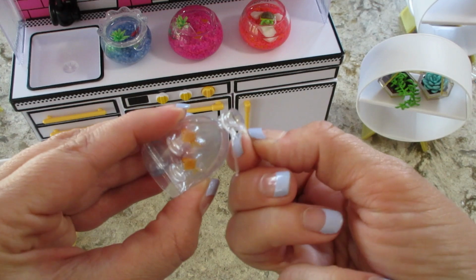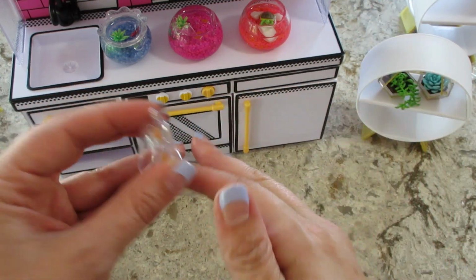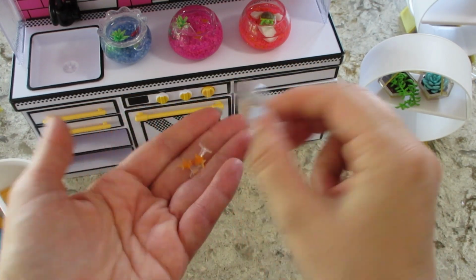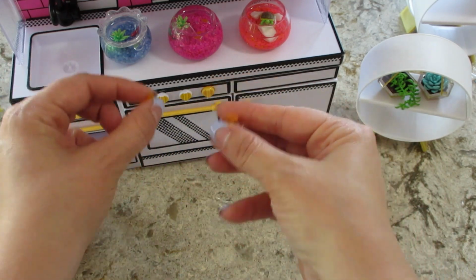So let's take the Goldfish out of this cute little thing. So realistic. They really do pay attention to all the details. This is so cute. They're on little stands that you want to bury in the rock.